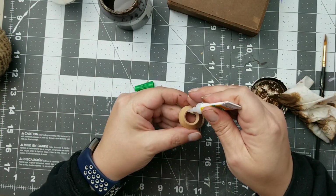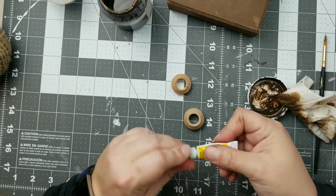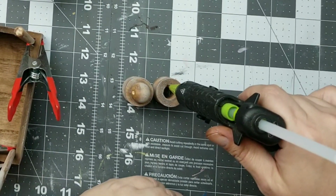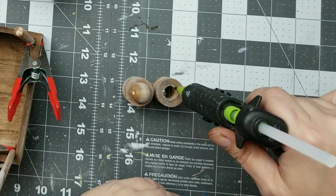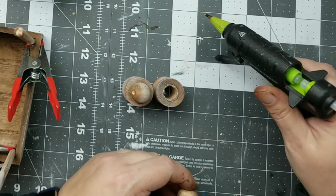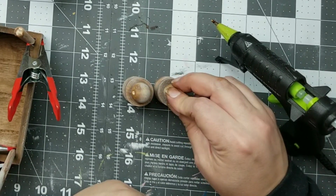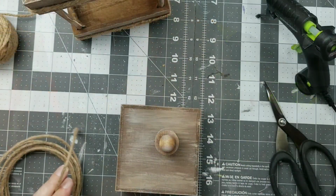Next, I'm going to take these peg doll stands. You can buy them at Michael's. And I'm just going to take 2 of them and glue them together with the super glue. And then I will just do the same with the antique wax and distress with the mineral on both of these pieces. And then I'm just going to hot glue a bead with the holes to the sides.